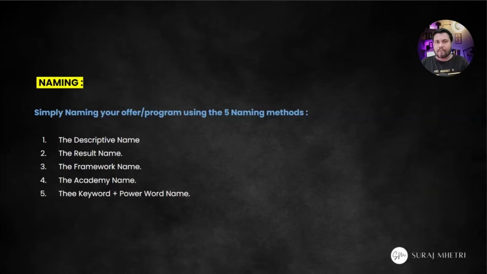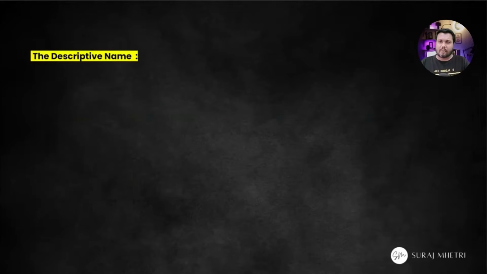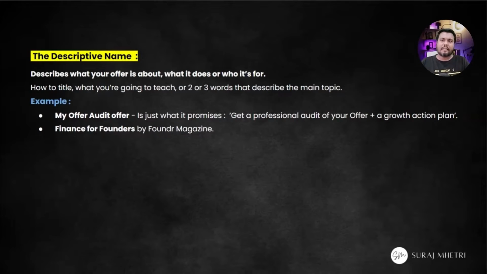If you have come up with your course name or program name, it's totally fine if it feels right for you. I'm just giving you some methods that you can use to name your course or program in future as well. Okay. So if you really focus and then write your ideas down, you'll be able to come up with more epic names and a subtitle today and never think about it again. Okay, so you have to do this task once in a time. So let's see the first method, that is descriptive name.